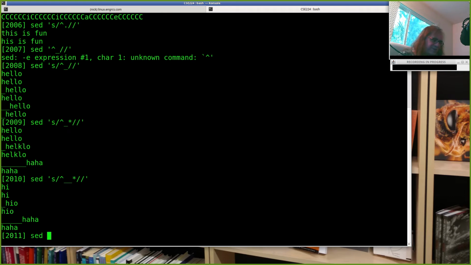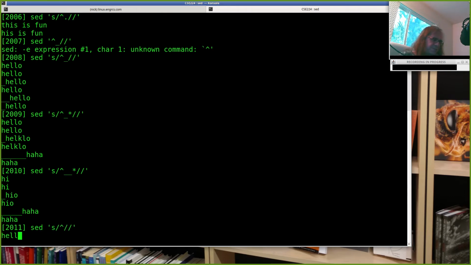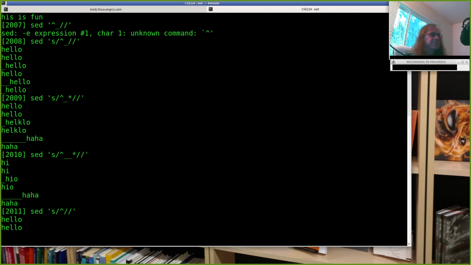And it's sort of like this. If I do this, it has no effect on my input, right? The caret is not the first letter of the input. The caret is this sort of imaginary anchor before the first character of the input. And so replacing that with something makes no difference.